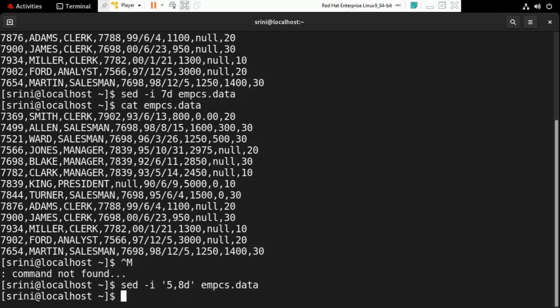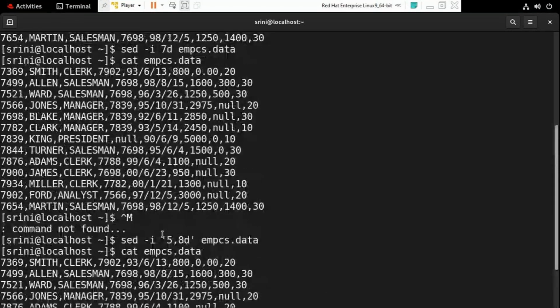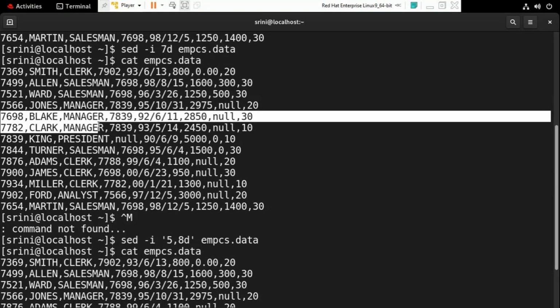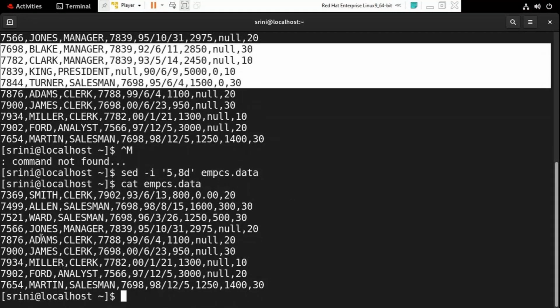Now it is deleted. Now you see those lines are deleted or not, fifth line to eighth line. What is fifth line? 1, 2, 3, 4, 5. Fifth line is Blake. 5, 6, 7, 8 Turner. Are they deleted or not? After Jones, directly it is going to Adam. Fifth line to eighth line is deleted permanently from the file or not?